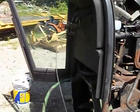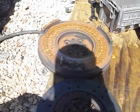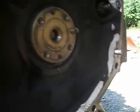The main culprit was definitely the clutch. The clutch disc is wiped out. You can see here there's nothing left of it. The flywheel, I'm going to turn the flywheel. That was pretty scarred up. Pilot bearing, I'll replace that.